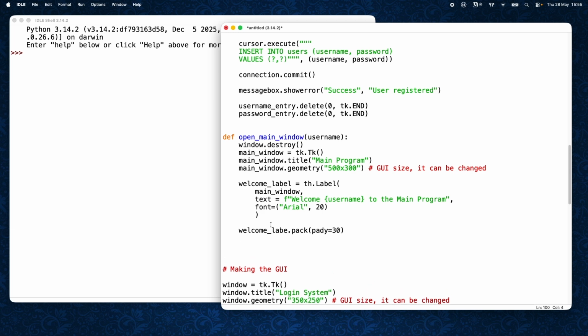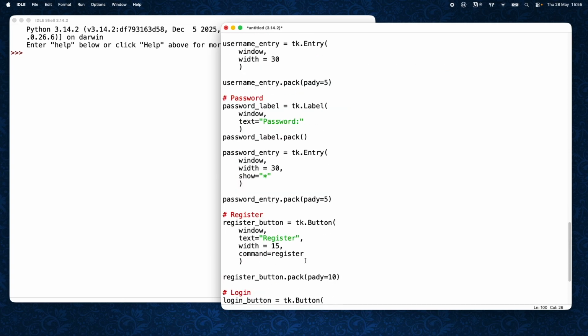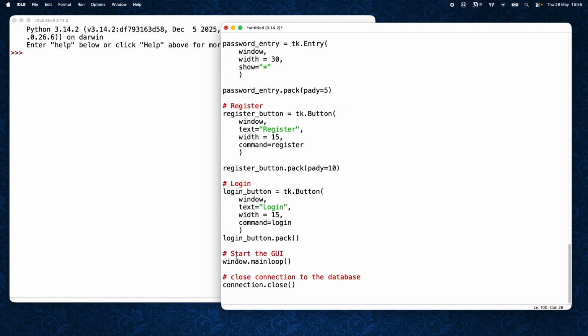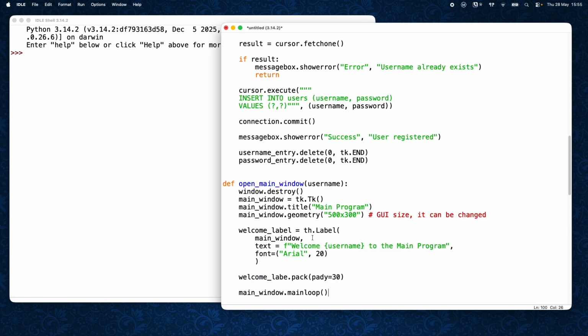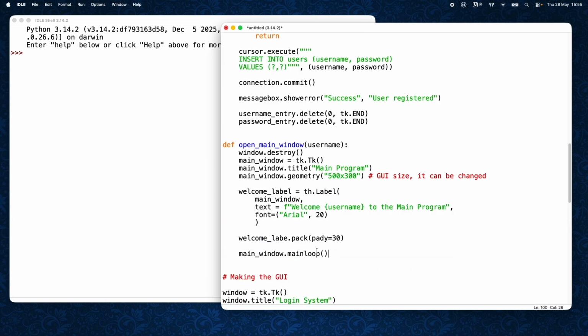Now, we also need to run this window, right? So we need this main_window to loop, and we call it mainloop. And the mainloop is the same as we did down here, right? So right at the very bottom here, you'll see it says mainloop down here. So this was running the one called window.mainloop. Now we're running the one called main_window.mainloop. I know that can be a bit confusing, but that's how it works.